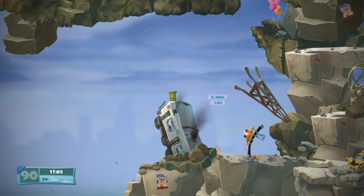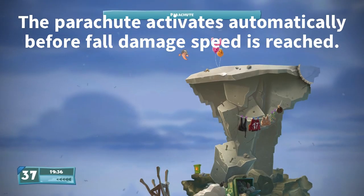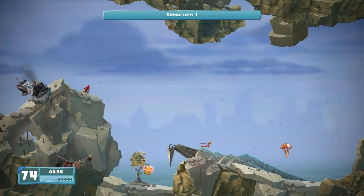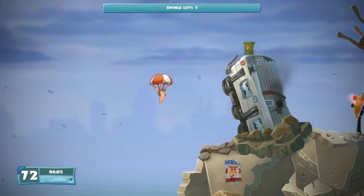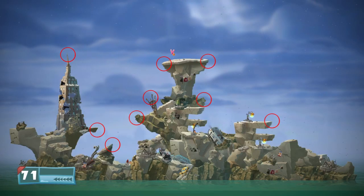You can also shoot the rope in the opposite direction. However, don't wait too long while falling — once you reach fall damage speed you won't be able to shoot the ninja rope and your turn will end prematurely. Always equip the parachute as your secondary tool. If you miss your aim you can manually activate the parachute by pressing the jump button. If you hit a wall and end your roping, the parachute will activate automatically, preventing damage and ending your turn.